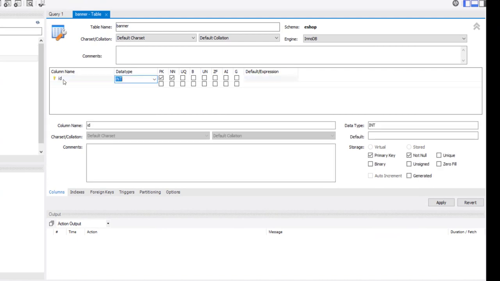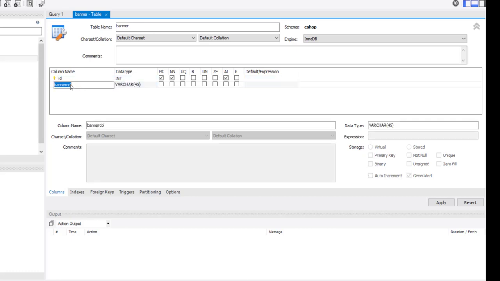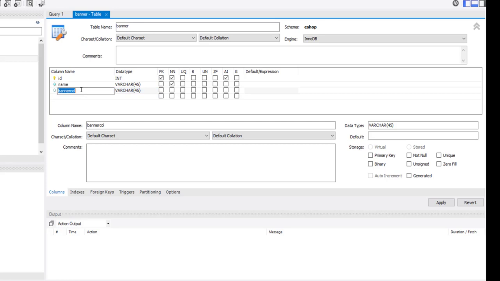Let's define the ID field, int, primary key, not null, auto increment. Then name, let's keep it varchar 45, it can't be null. Then the third field is going to be description.